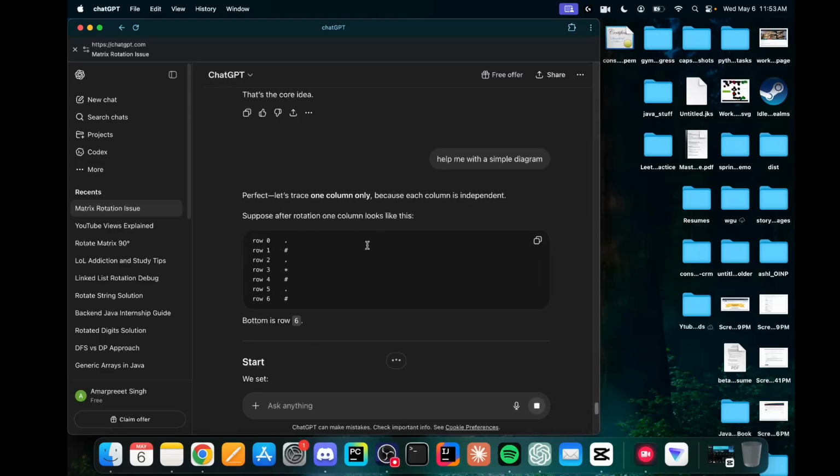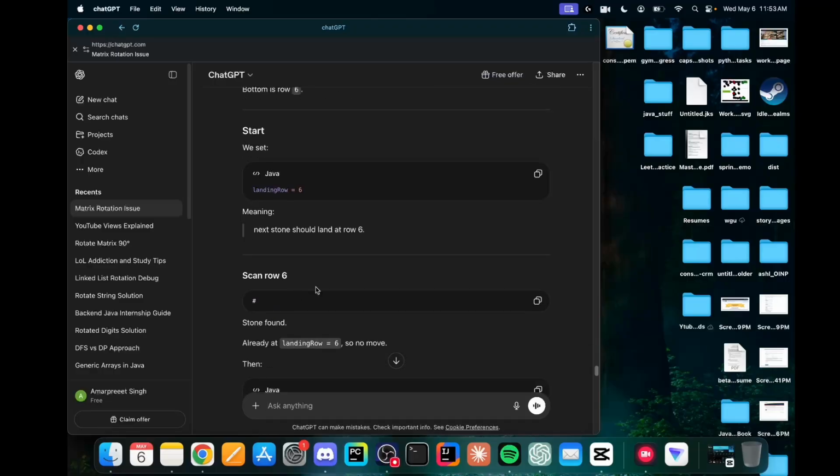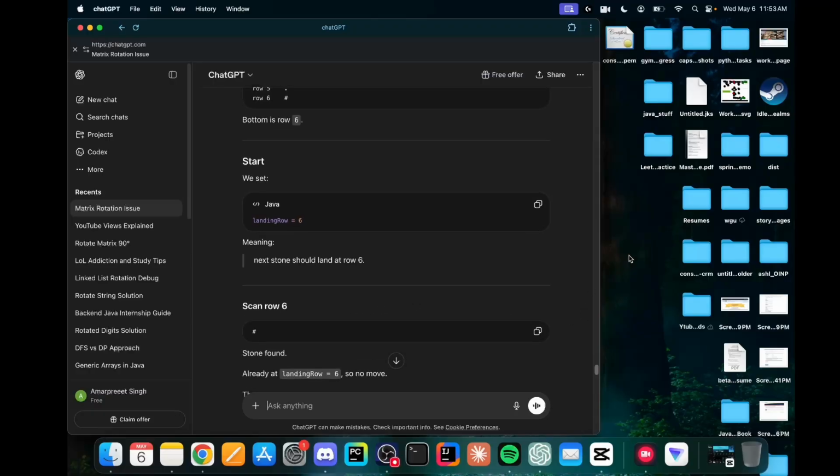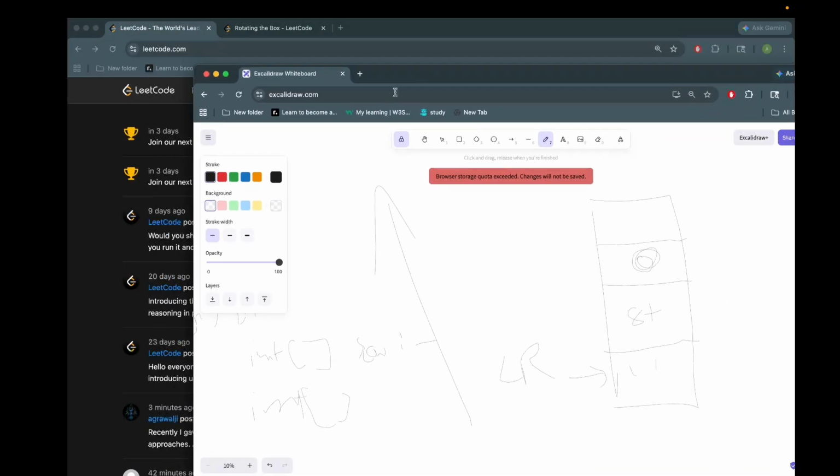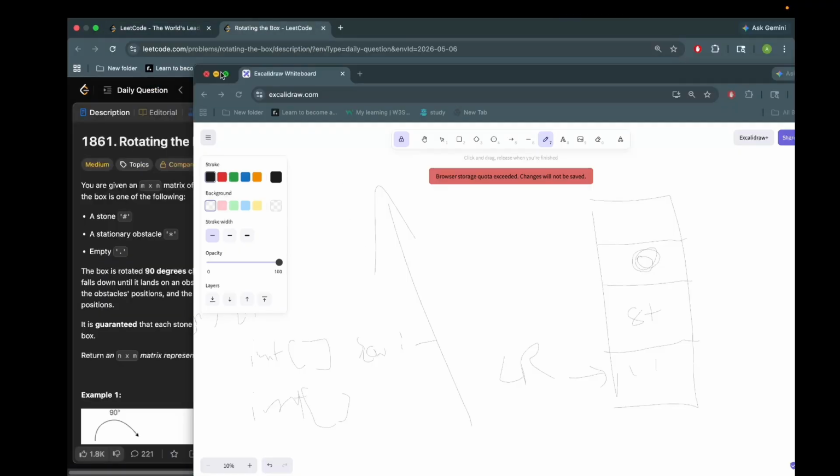Suppose the column looks like this: I have empty, stone, obstacle. Stone found already, so no. So at a landing row, right?